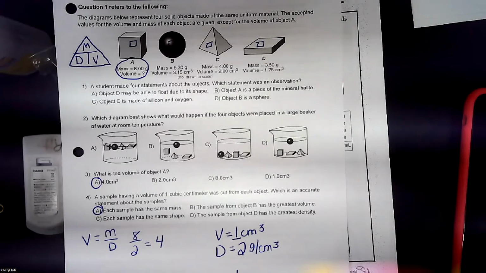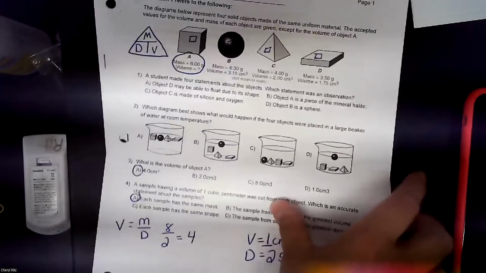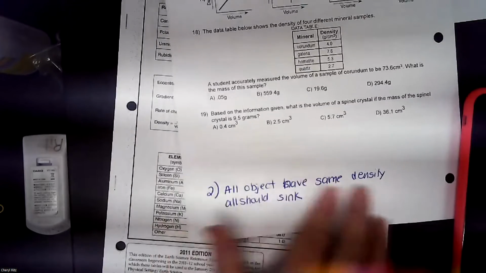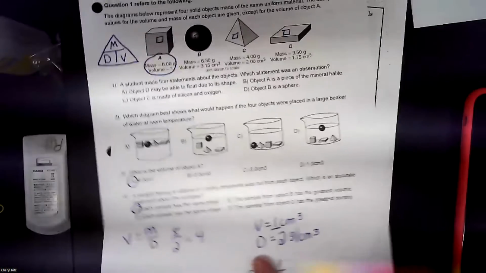Okay, so I will get a form out if you would prefer to do this on a form, but like I said, you can just do it on a blank sheet of paper and write out the questions. All right, well, that being said, your homework was page 3 and 4 of the packet. And I just realized I didn't make an answer sheet, so we'll make one as we go.